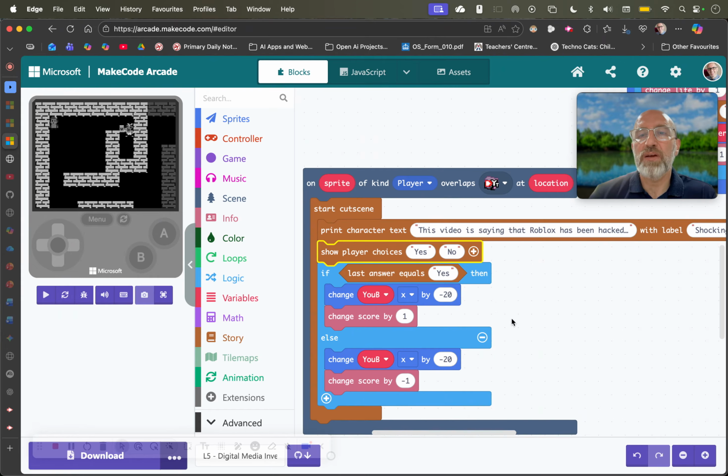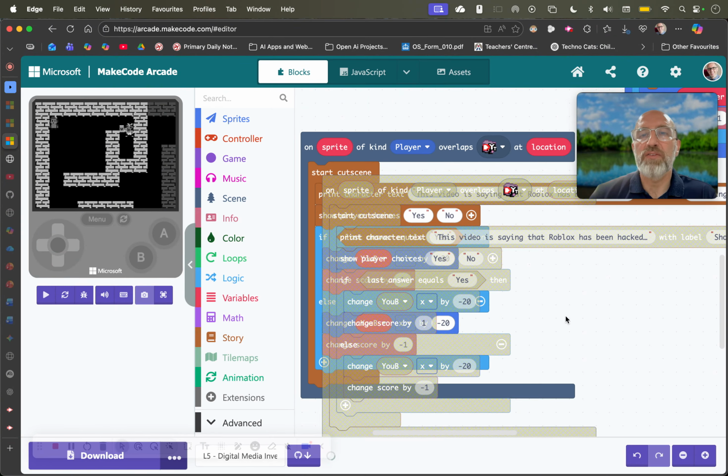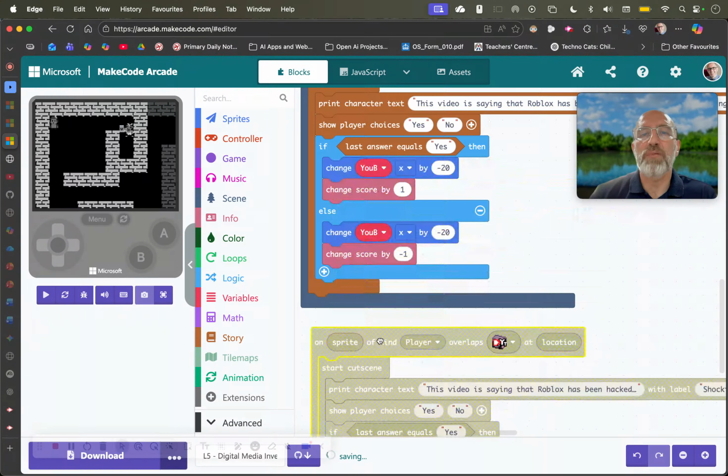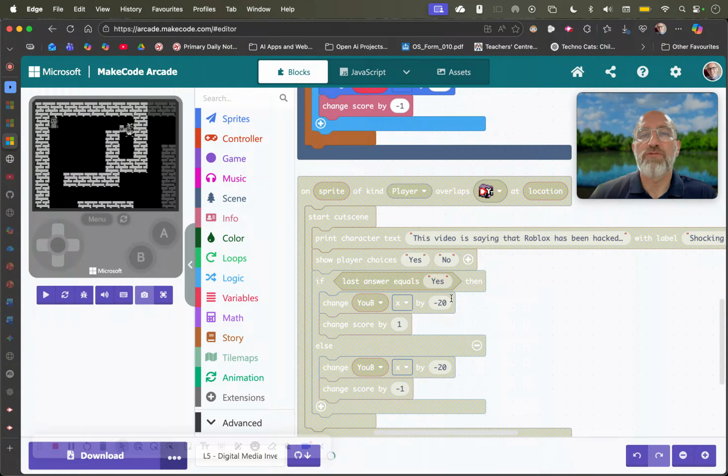So I'm just going to quickly get rid of that because I don't want a maybe. I'm going to go and right click, and I'm going to go and duplicate this, and you'll notice that it goes grey. When you've got duplicates and copies of the exact same thing, then it will go grey like this, and it just won't be part of your code.